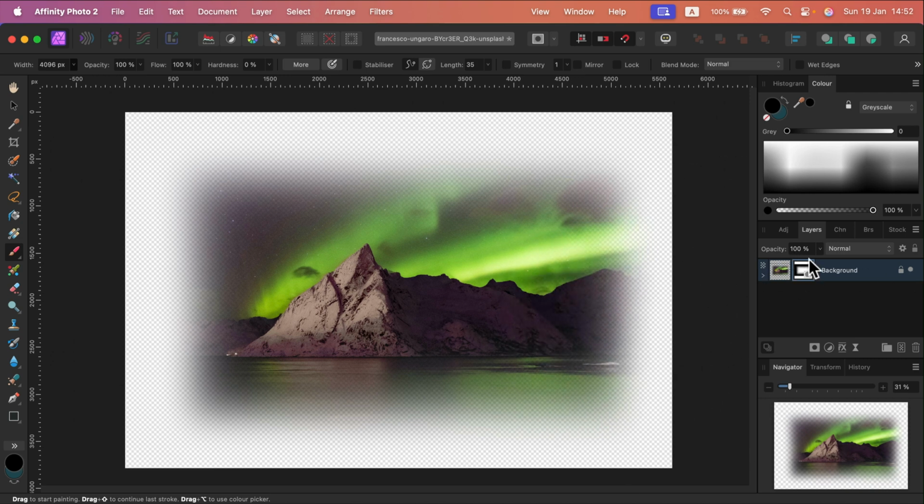So we can do it with a gradient or manually with just a brush, painting the black color on the white. And if the brush is soft, you will get these grays that are giving this gradual effect of disappearing. It's not sharp. Let's see what the sharp is. Here it is. This is a sharp brush. We don't want that. That's why we use the soft one.